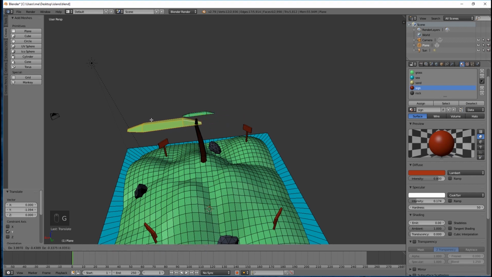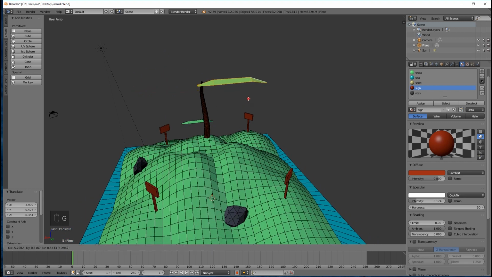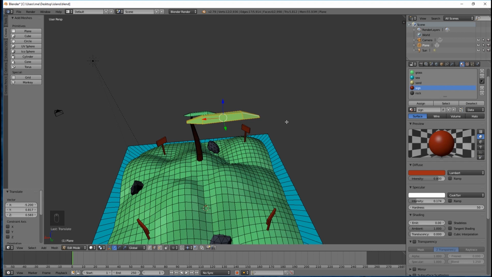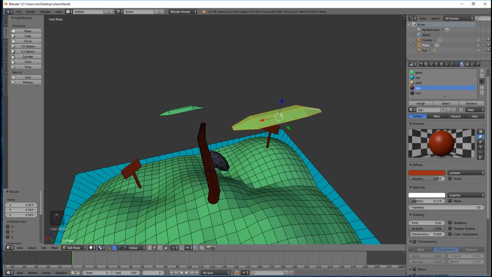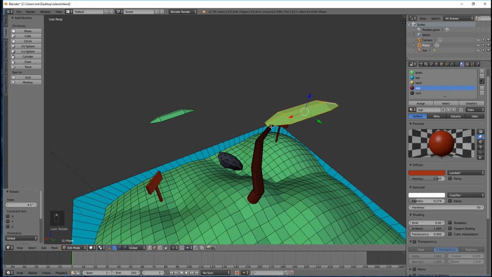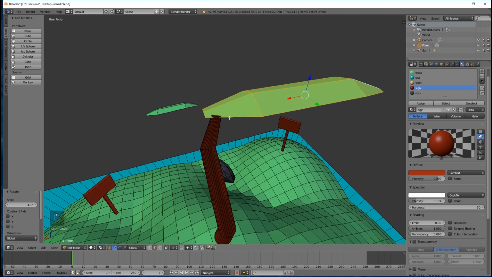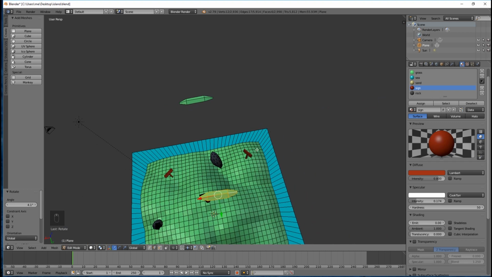Now we can see that this one here is far too big for a palm leaf. I've also put the wrong end on there. There we go, that'll do. So I'm going to just scale that down a bit so it's more the sort of right size for a palm leaf. I think that'll do fine. So this is the one now which I'm going to be duplicating. So I'm going to just move that over to there and then rotate it so it's pointing down slightly like that. Don't worry about the trunk peeking through here, because we'll be adding quite a lot of leaves, so that's absolutely fine.